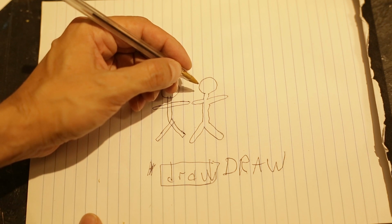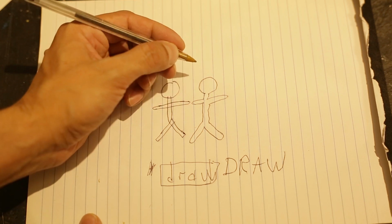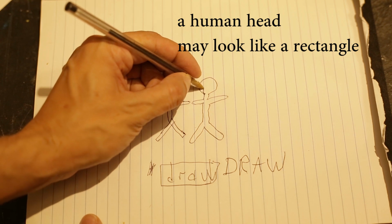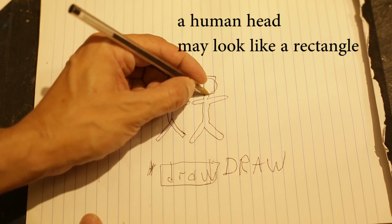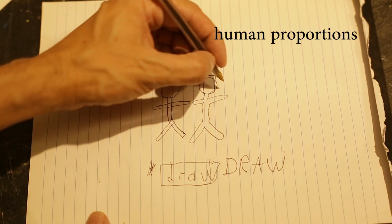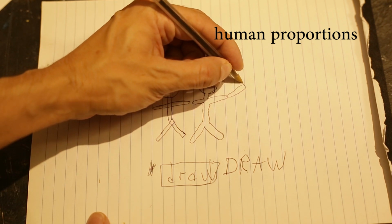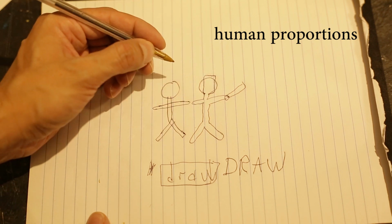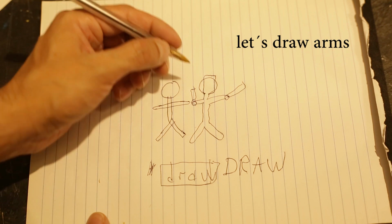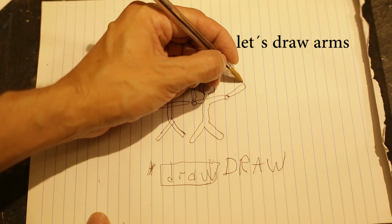at a person close to you, and just realize that maybe instead of a head with a circle, you can make a rectangle to make it look a bit more human. It might not look very human, but you're actually getting closer to human proportions. And now you realize that there's an elbow, so you stretch the arm and you make an elbow. Just like that. You stretch the arm over here, make an elbow. Very primitive. Stick figures, still very, very primitive. And maybe you think, okay, there's a hand.